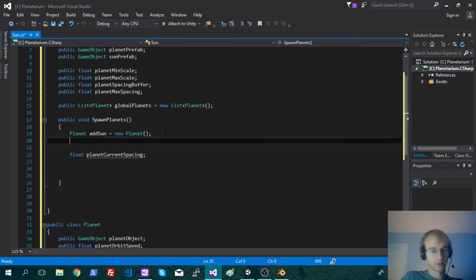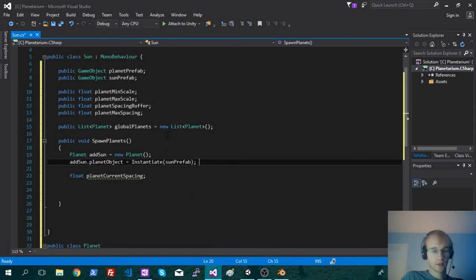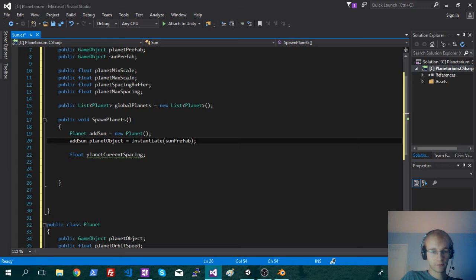It's just going to be brought in right at the center. So let's set the object. Planet object equals, then we're actually going to bring it in. So we're going to instantiate it. And we're just going to instantiate that sun prefab. Since it's going at 0, 0, 0, we can just leave it like that. We don't need any other variables.